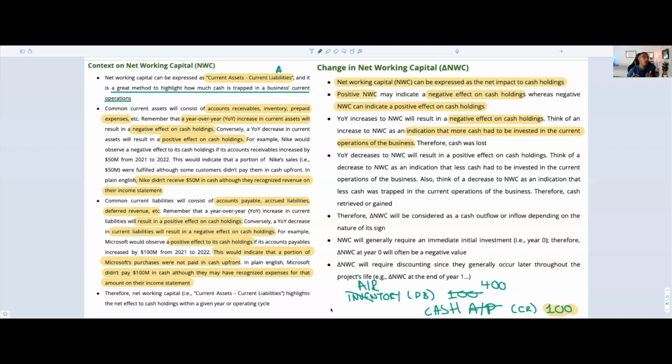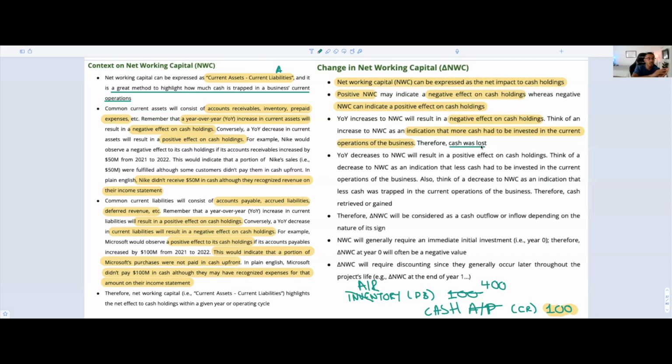Well, that would mean that more money is being trapped in your business. You're supposed to be making that cash, but you didn't make it, all right? So that's a way to look at it. So more cash is either invested into the operations or more cash is being kind of trapped or lost in the operations. And the key takeaway would be that, for all intents and purposes, on a year-to-year basis, if that happens, that means that cash was lost, right?